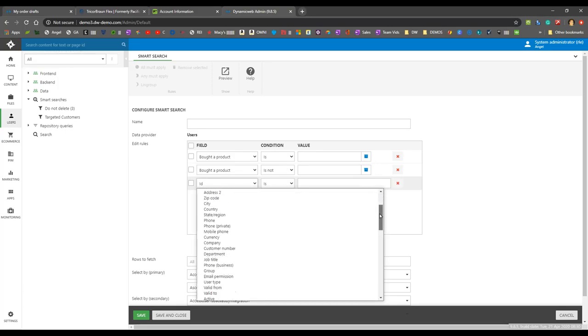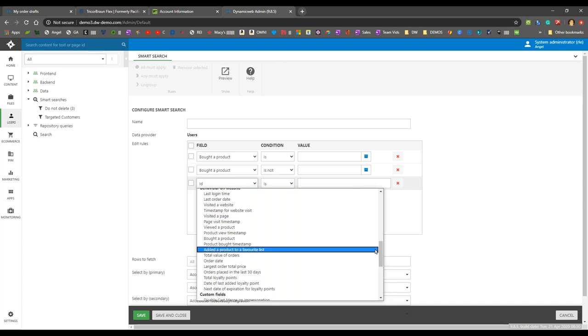But then there's information now that ERP or CRM has no clue about, such as that they visited a page on a website or that they viewed a product page on the website. That's kind of like more Google Analytics. But here's the problem with Google Analytics. You don't know who exactly did that. You have a B2B site, they're required to log in, you know that they're logged in, you know that they left maybe an abandoned cart, but you don't know exactly what they did between logging in and checking out. And with Dynamic Web, you can.